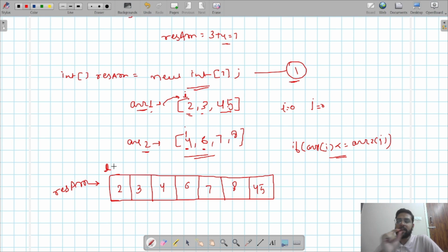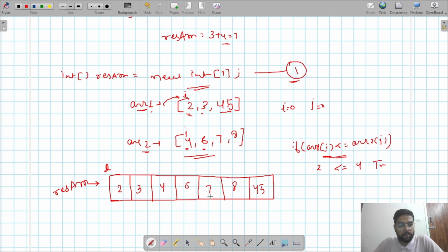We have taken the i pointer to traverse arr1, the j pointer to traverse arr2, and the l pointer for the resultant array. If this condition is true, in this case i is 0, j is 0, arr1 of 0 is 2, arr2 of 0 is 4, so it is less than or equal to, condition true.